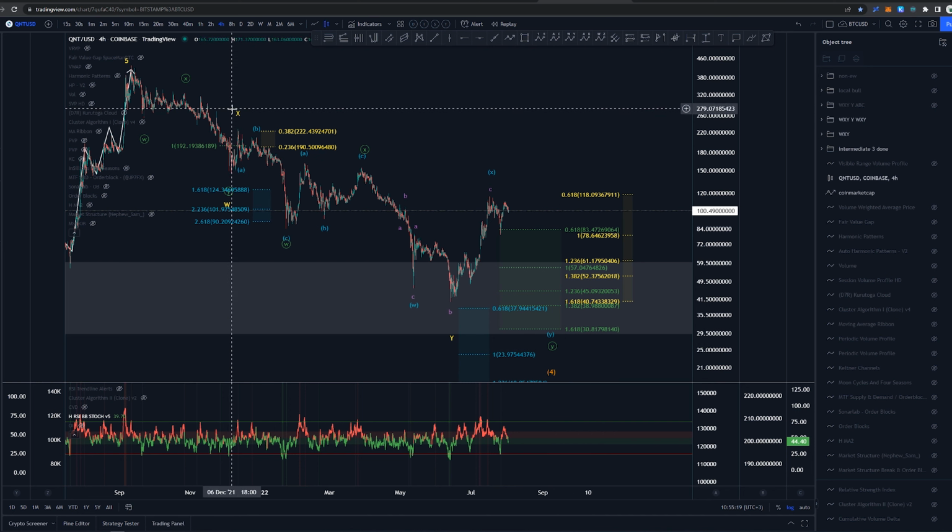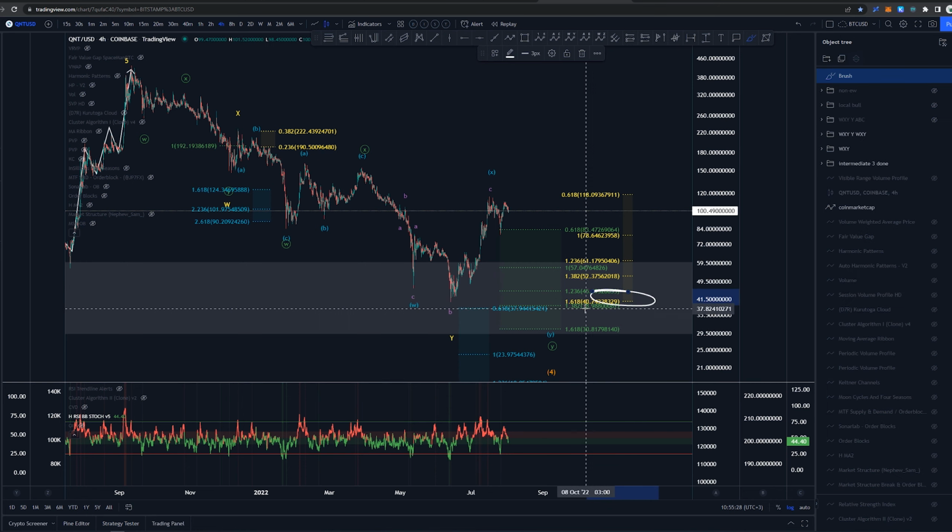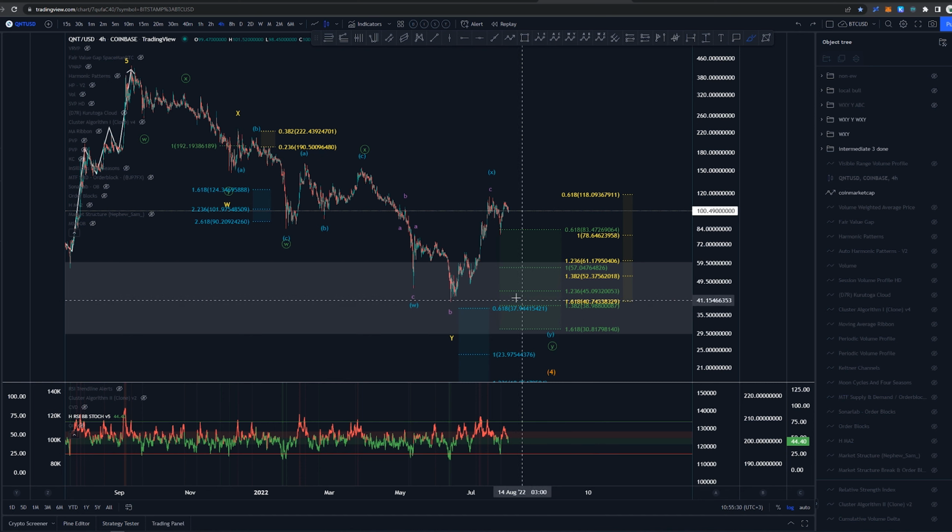If we want to be looking at the other option here that would expect more lower lows, then I would most likely need to fix this count a bit if we are going to be taking out the lows that we have currently. So I don't accept the WXY going beyond the 1.618, as that would definitely have a very bad look on it. But we'll look into that if that happens.